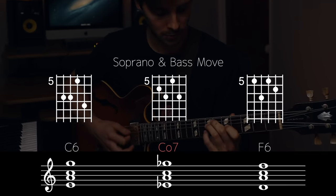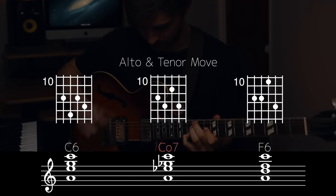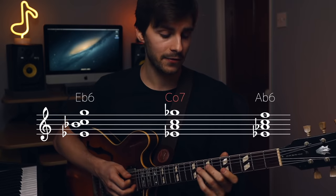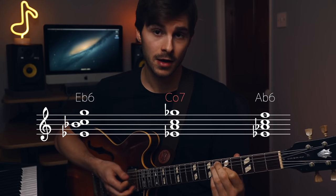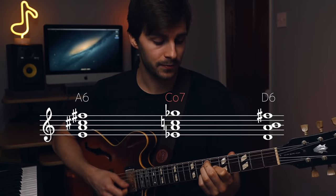This also sounds great when we take it through their inversions as well. This move also exists for the Brothers and Sisters, a minor third apart too. So E flat to A flat, G flat to B, or A to D.